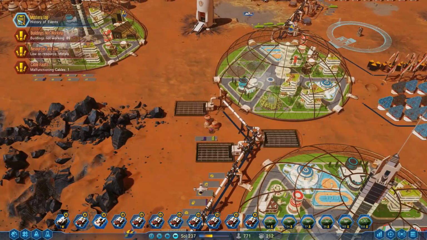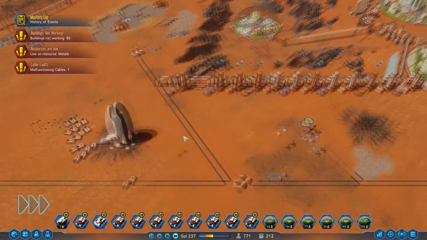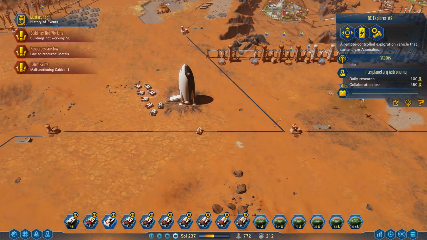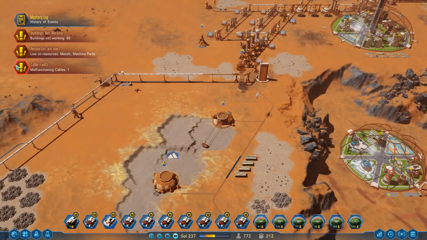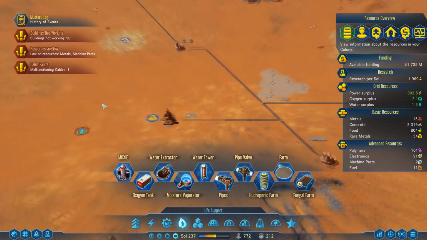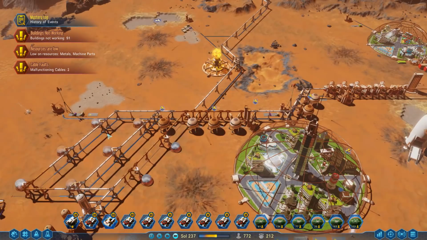Number 6, don't neglect mysteries. You will fail them and never know what happens and feel very unfulfilled. Number 7, big networks break more. See, malfunctioning cables. It happens. Big networks break more. Don't be afraid to try out the valves and the power switches.